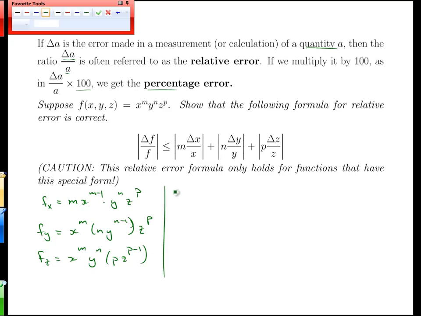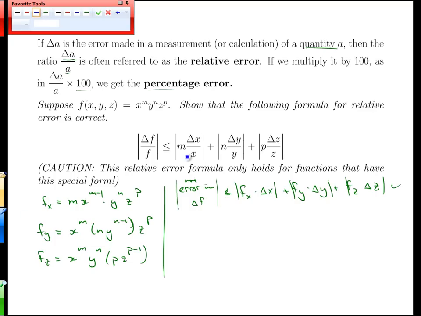Now, using our error formula before, our max error in delta f is less than or equal to, let's put absolute values on that, sure. It's going to be less than or equal to f sub x times delta x plus f sub y times delta y plus f sub z times delta z. Absolute values to make this always larger than the value we're talking about here. If that's the case, then that's definitely true. That's true from our general error statement before about linearization.